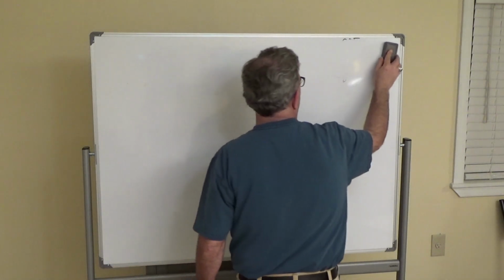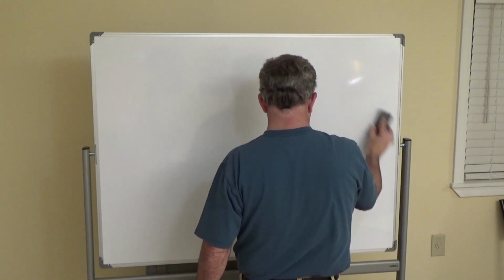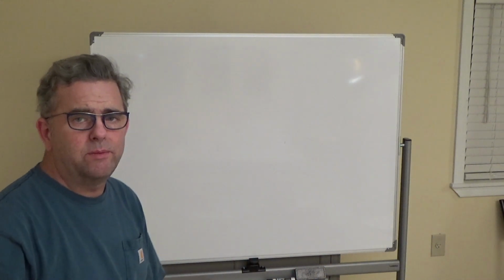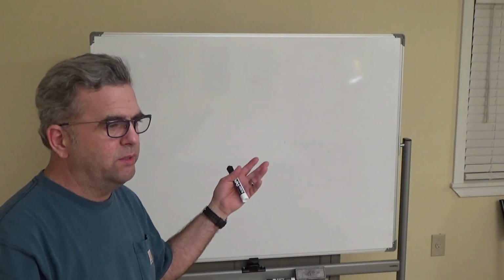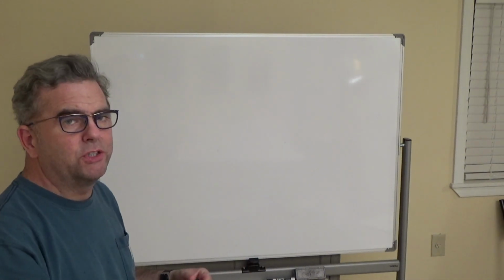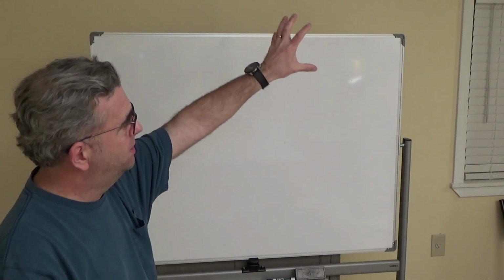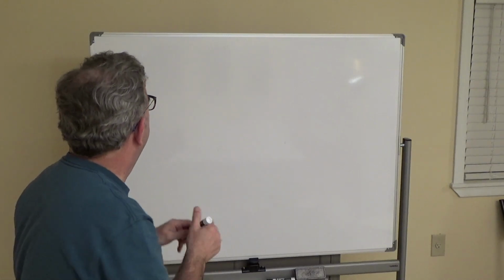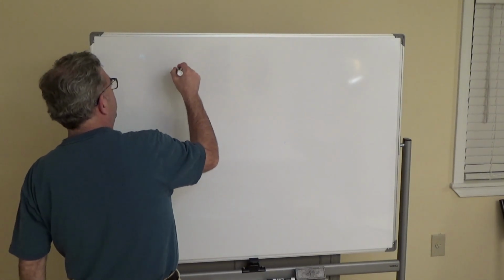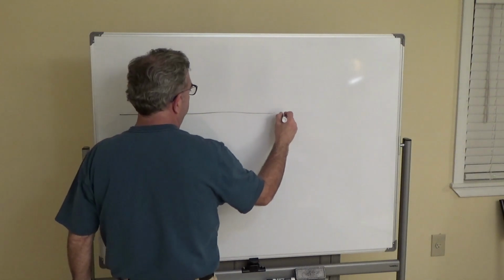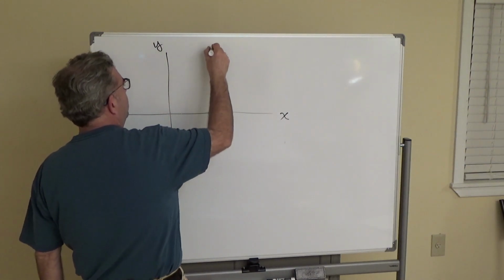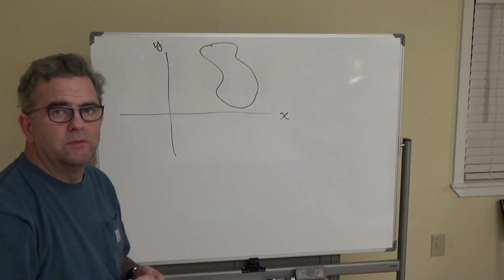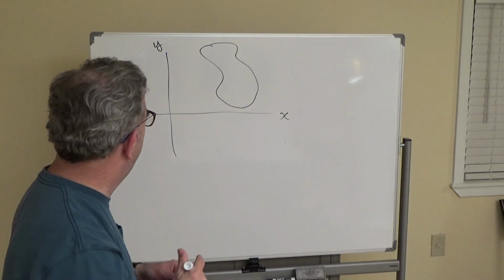I guess I'll show you just a more general case. It doesn't matter where you place your coordinate system. If you want to place the coordinate system in some strange place, say the object's out here and your coordinate 0 is here, that's fine. What you do is, let's say here's the x and y axis, and here is the object that you want to find the center of mass for.